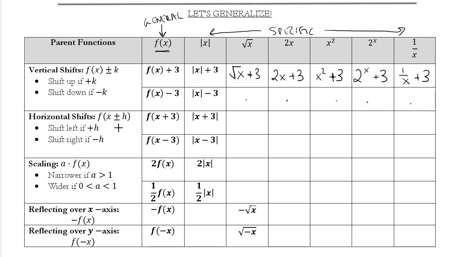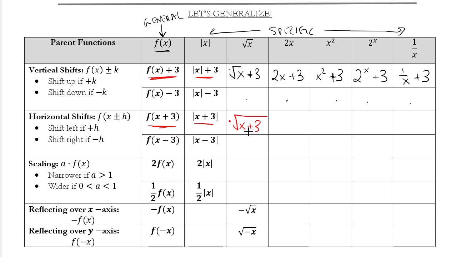Okay, we also talked about horizontal shifts. So in this case, note the difference in the form. I'm going to do this in a different color, right? So here we have our f of x plus 3, and here the input is x plus 3, okay? So we saw how this looks differently in the absolute value function. Let's take a look at how it would look for different types of functions. So here we're going to do the square root of the quantity x plus 3. You see how this one is different from this one right here? Great. So the same pattern is going to keep going.